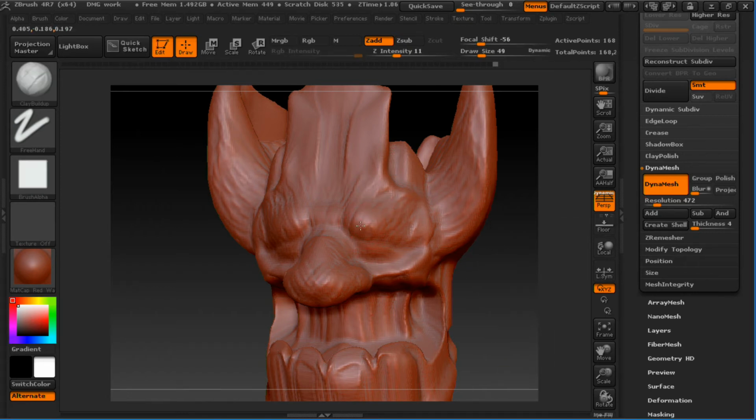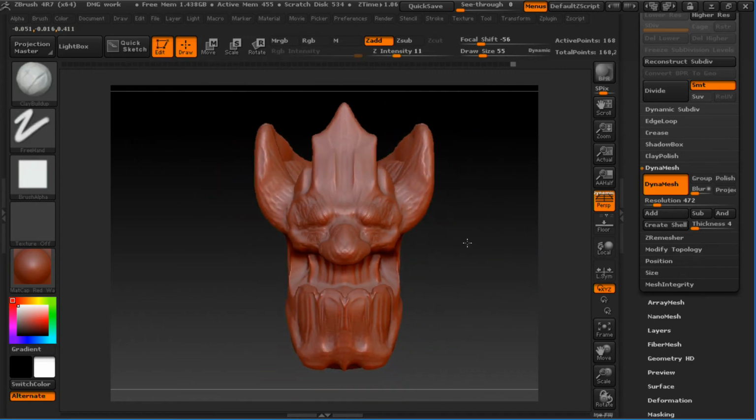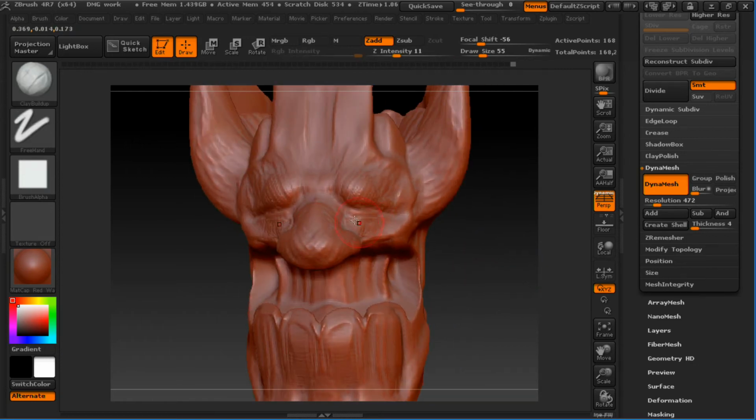So in this case, I can start building out these forms using the Dam Standard brush to pull things in. But what if I want to deal with the eye? And what if I want the eye to fit into this a lot better? Now I'd have to sculpt it in, which could work, but what if I want an actual eyeball shape to go in there and be an eye? Well, I need multiple tools. I need another object. So there's a few ways that we could do this.